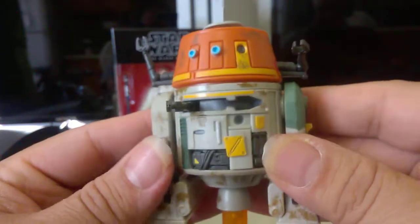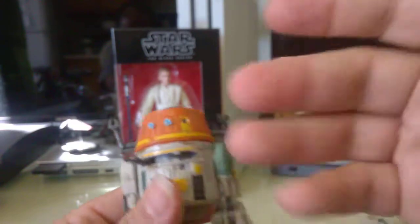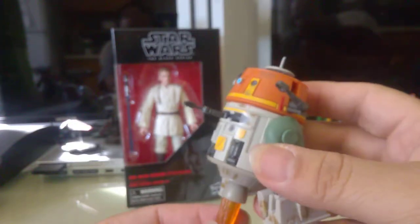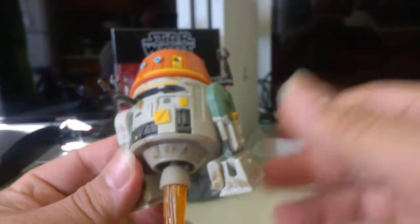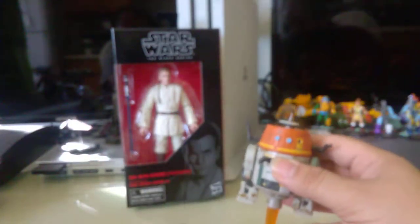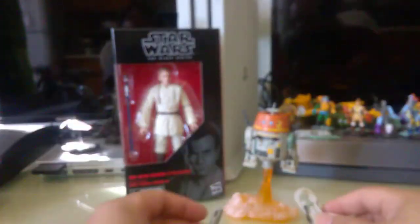So for being such a small figure, Hasbro went the extra mile, and you can definitely tell because he's one of the better painted astro droids, or astromechs, as they call it, and it's fully loaded with different pieces that come out and that come out intricate. Like I said, the top moves, the head moves, nice range, nice articulation, obviously, for what it is and for what it offers, plus the stand that really works as a blast effect of him flying out, and then the ability of letting you make him look like an original droid.